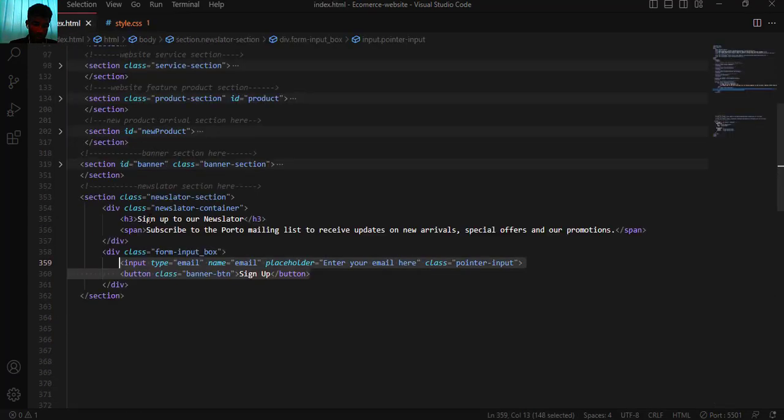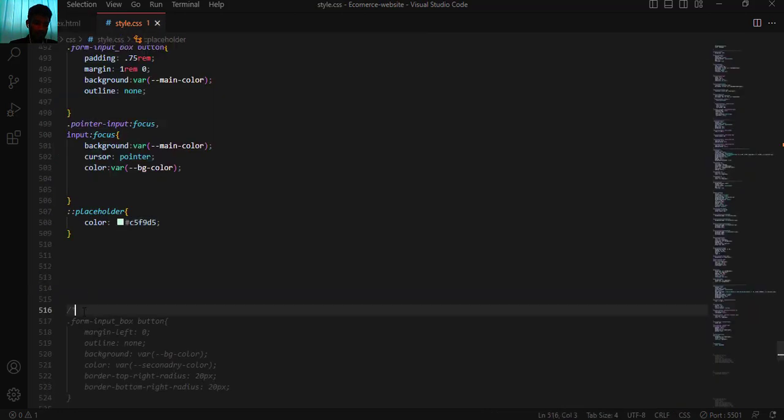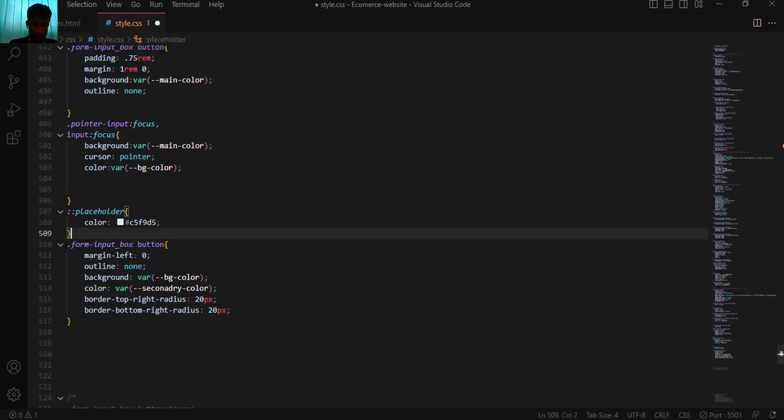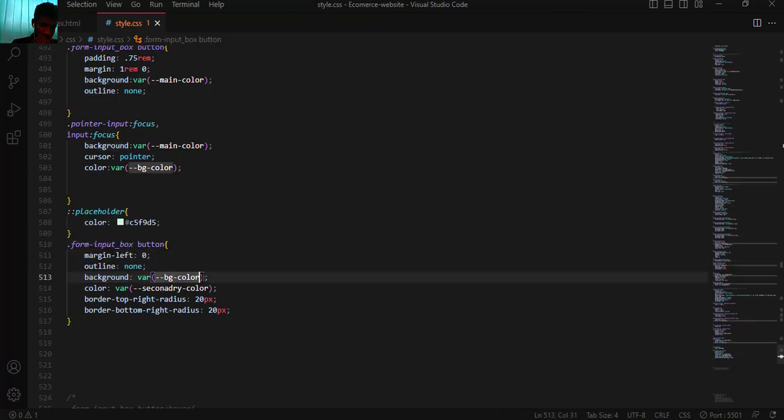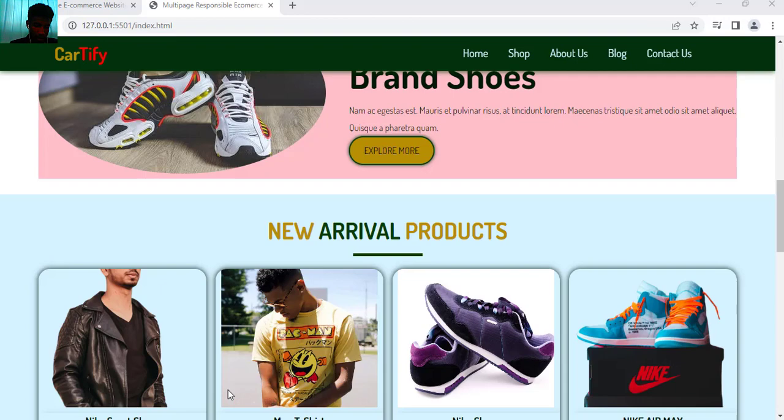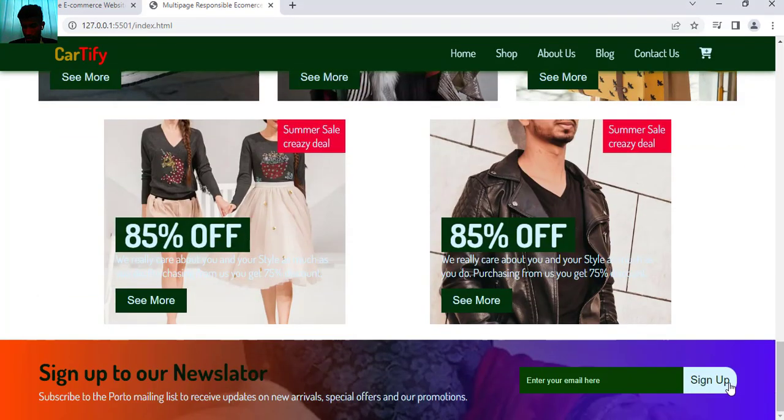After that, now let me style this button right here. So for this, margin left 0, outline none, background color, text color right here, border top right radius we have.